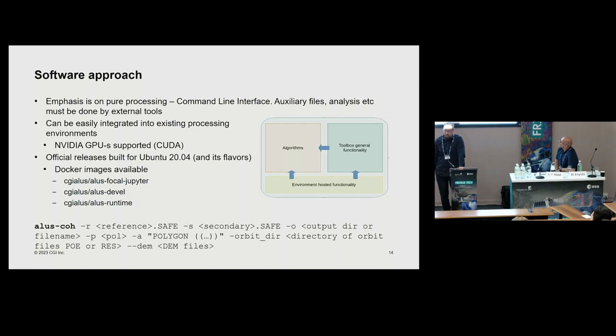Yes, and in our repository, there are some Docker images available that you could use. There's one also with the Jupyter Notebook as a front end. So if you use the Jupyter Notebooks and you don't like the command line interface that much, you could also try the software out with that. And here is an example of how the input to the coherence routine looks. You just specify your reference scene, your secondary scene, the output directory for your results, and also the region of interest as a polygon, and the DEM files.